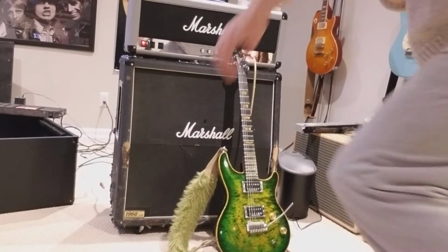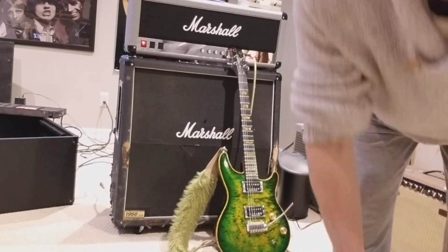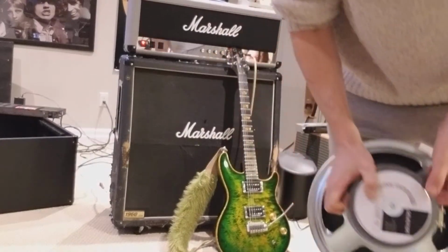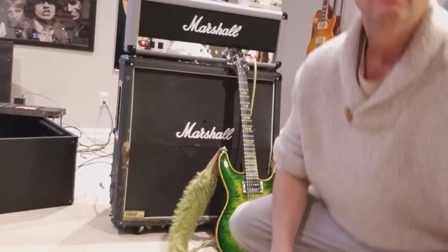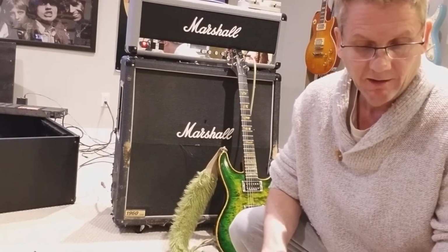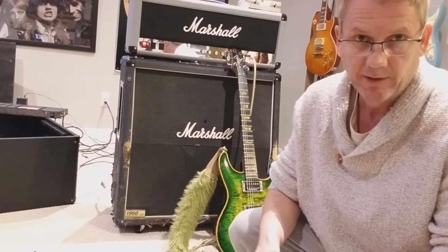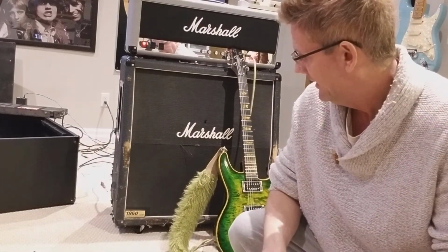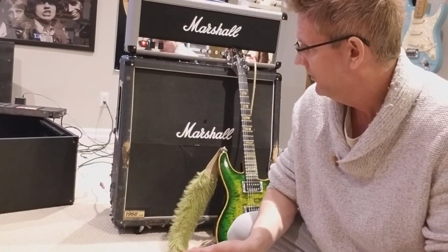Okay. I just took out the original speakers, made in Ipswich, England, G12T-75s, from the Marshall 1960A cab, and finally decided to, apparently Friedman is putting V30s in the bottom and Greenbacks on the top. So I finally did that, and my first impression is wow. This cabinet really came to life.